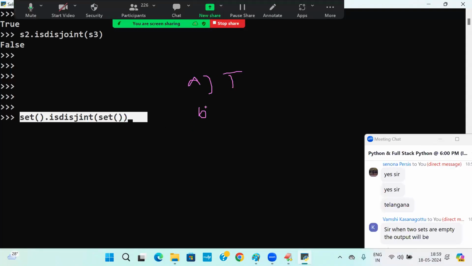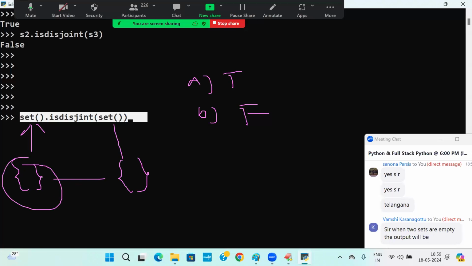Option A true, option B false. Empty, empty, no elements here also. Empty. Is disjoint? False or true? No comments. False. Okay.